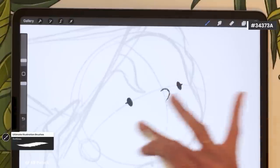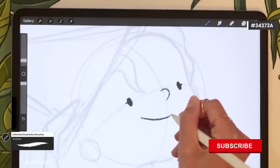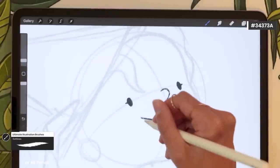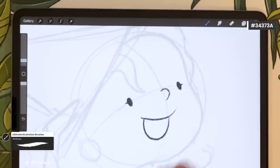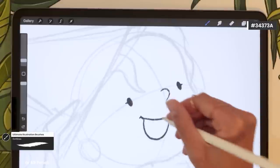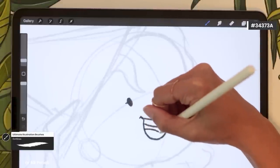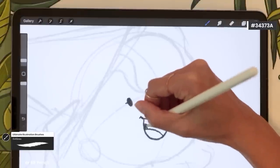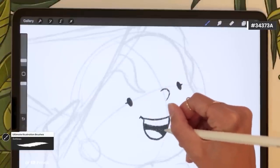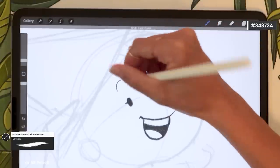From there, we're going to draw the mouth. In my mind, my character is really happy. She's just having a blast. So I'm going to start by drawing this big smiley mouth, but I want it to be open. I really want her to be happy. So there we go. May even add some teeth at the top and a bit of a tongue at the bottom. And I'm also going to add some simple eyebrows.